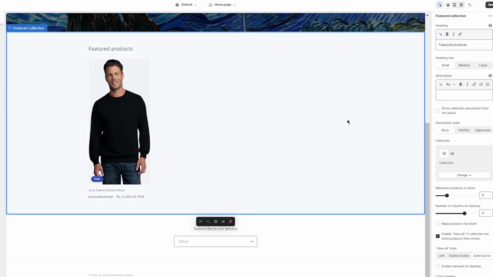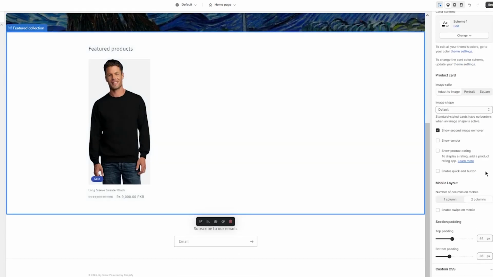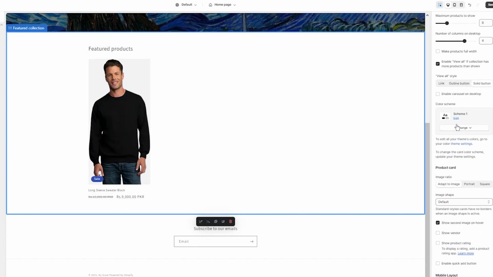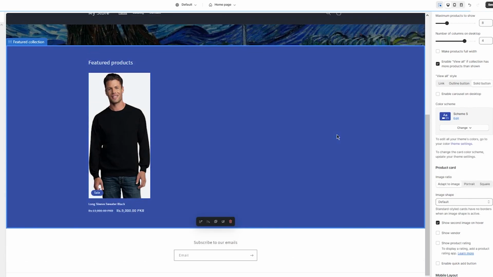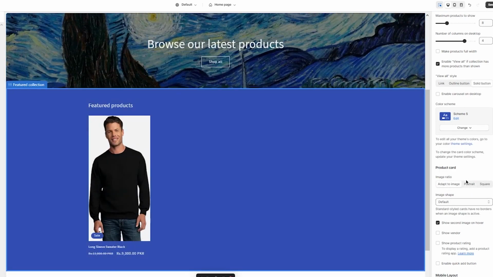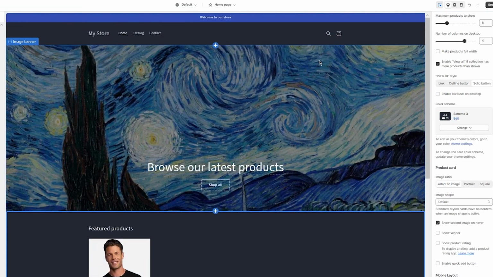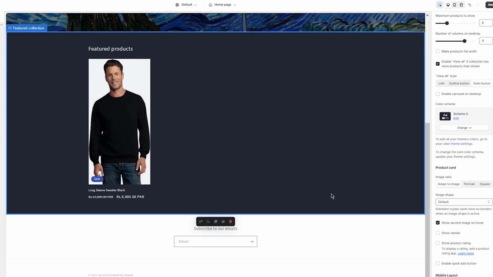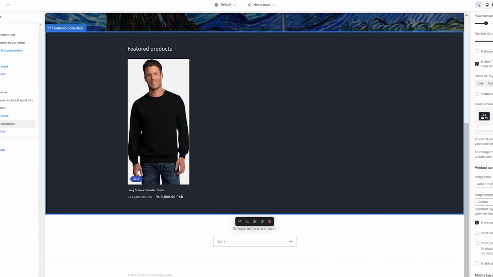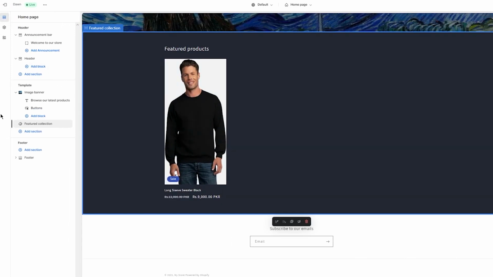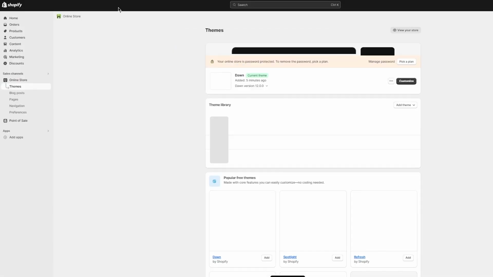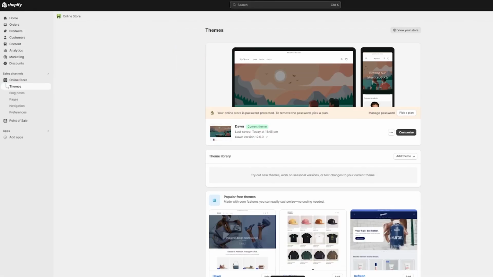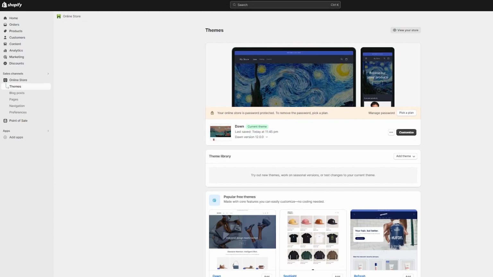Once you do that, here's your featured product section, and you can change the coloring of all this. Again, the color scheme, you can make it a dark color scheme, you can make it a dark blue color scheme, whatever you like. As you can see, it gives a very good overall design, and you can add blocks of sections into your store if you want to. But that's basically the general idea of how you are going to go ahead and create a Shopify account and set up your Shopify store. That is how you're going to do it in the easiest, simplest way possible.